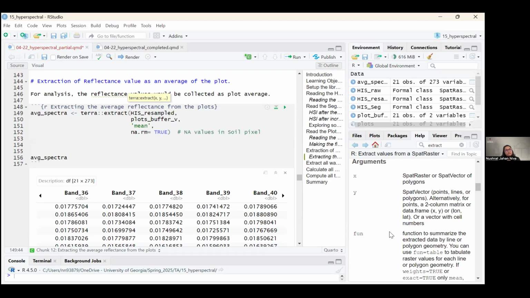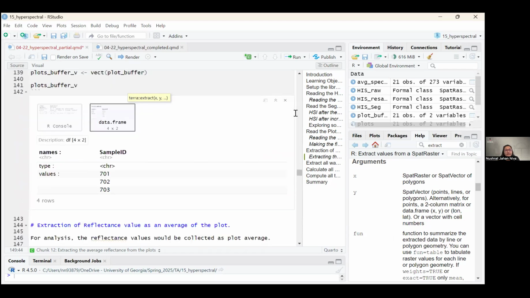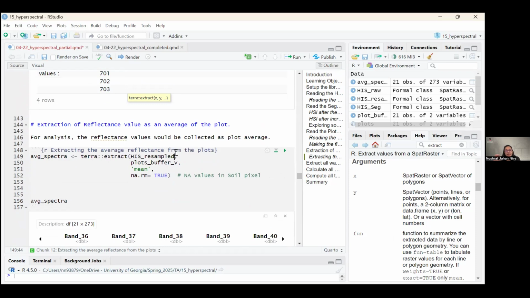You can tell Marco that if he still has issues, ask him to open an issue on GitHub and I can help him. If you still have any issue, you can put a screenshot and make an issue in GitHub. I think Dr. Bastos can help you. Yes, sure. If you just give a screenshot of the raster file, the plot name, raster name, and this extract chunk, these three chunks would be good enough to solve the issue. Okay, because it's just the name.